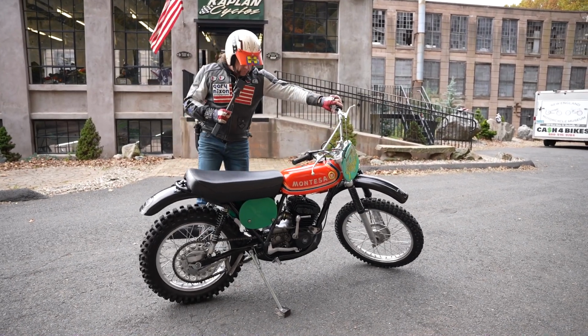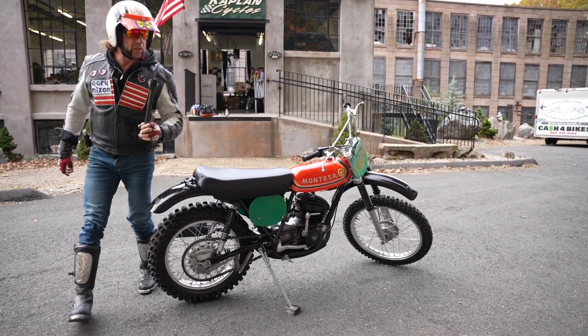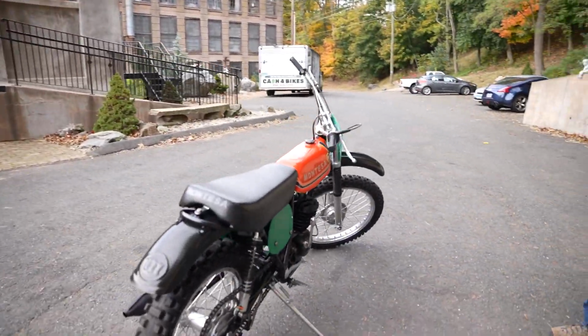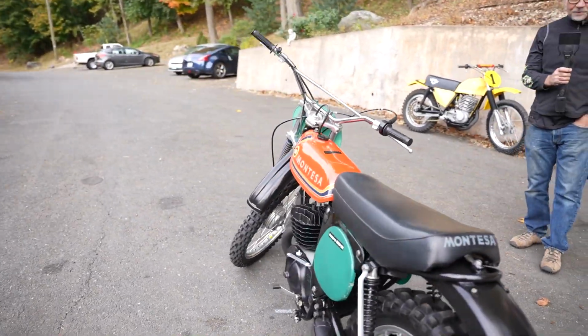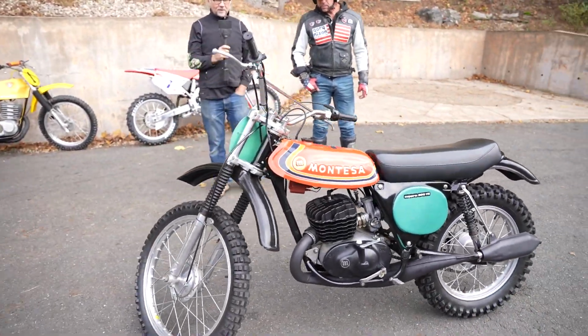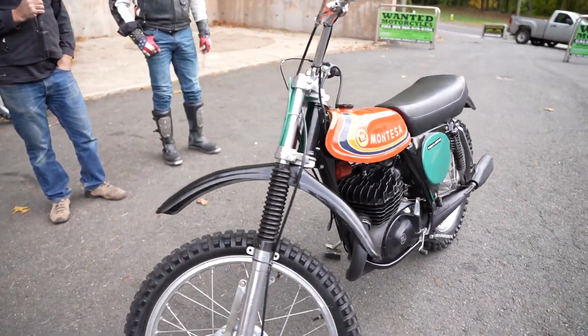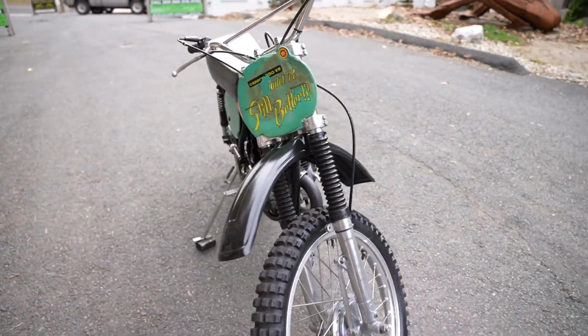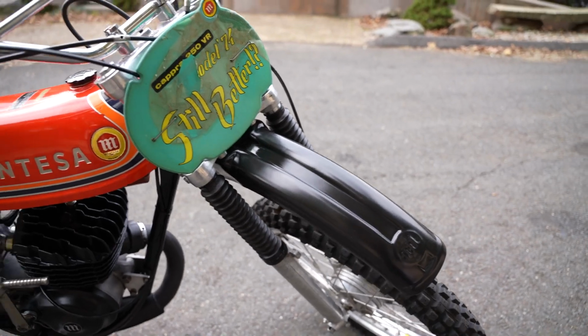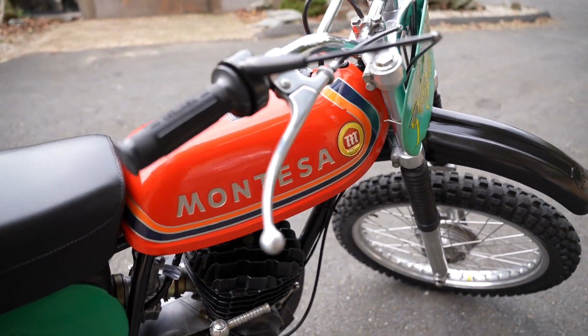Billy, let's get a few words of wisdom from you about this classic. I might have stolen your thunder on some of the stuff you told me about it, but what are your thoughts? Now, this particular bike's in great shape. I mean, look at the fenders on that. Those fenders would break off the first time you fell. Honest to goodness, they're thin plastic. Those are factory original fenders. And look at the finish on the fuel tank. That's a gel coat fiberglass tank.